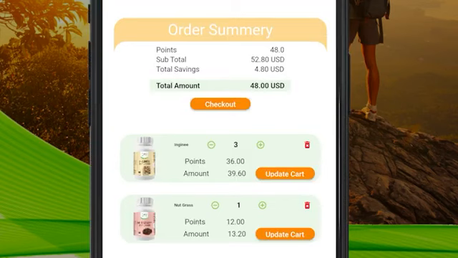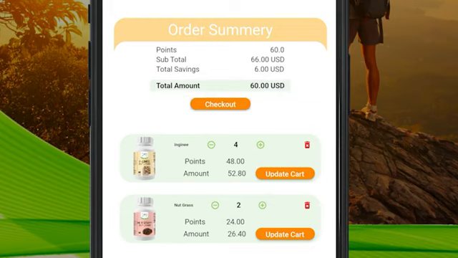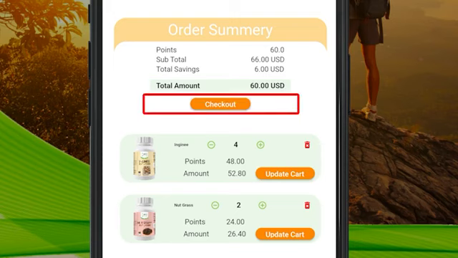On this window, you can also change the quantity of the products and remove a product from the list if you wish to. At the bottom of the summary, you will be able to see the total price of the products along with any applicable discounts and the number of points you received for the purchase. Once you have finalized the selected products, click on the Checkout button at the top.